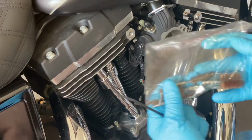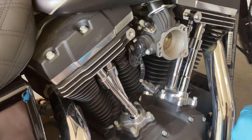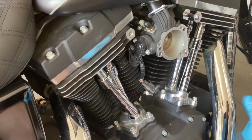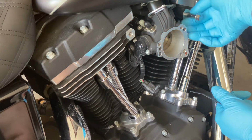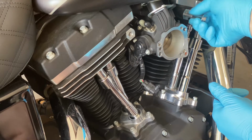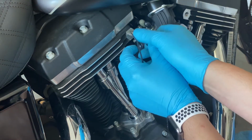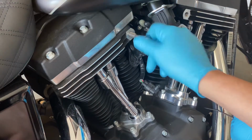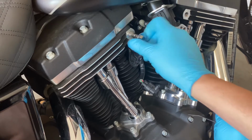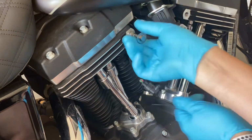So I used some of these here, in different sizes. You can see I have it in there. When I did that, I did it a couple times and just turned it naturally, like you would normally when installing the screw in there. A couple times, cleaned it out, looked in there, and it cleaned up pretty well. So just to show you, now this will go right in, all the way to the end. Nice. So I just wanted to slow down and show that.